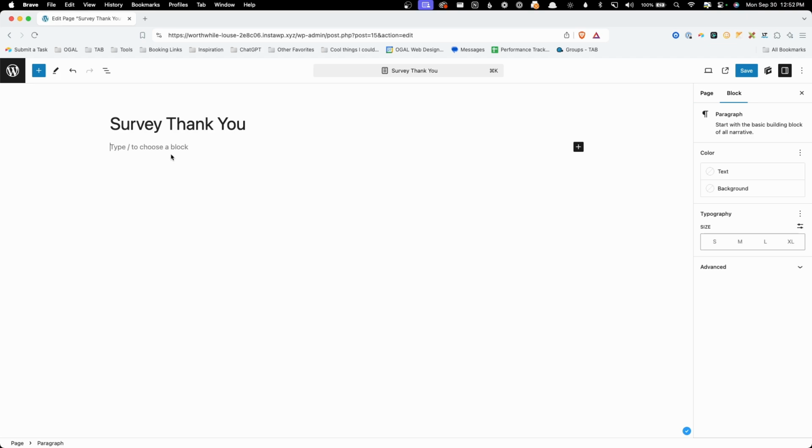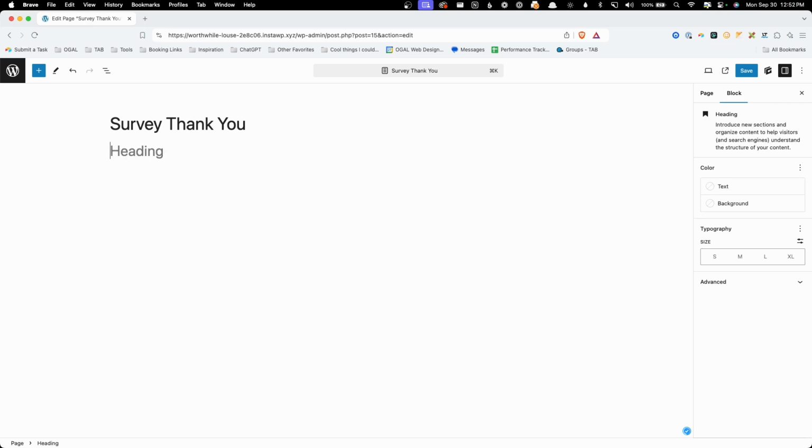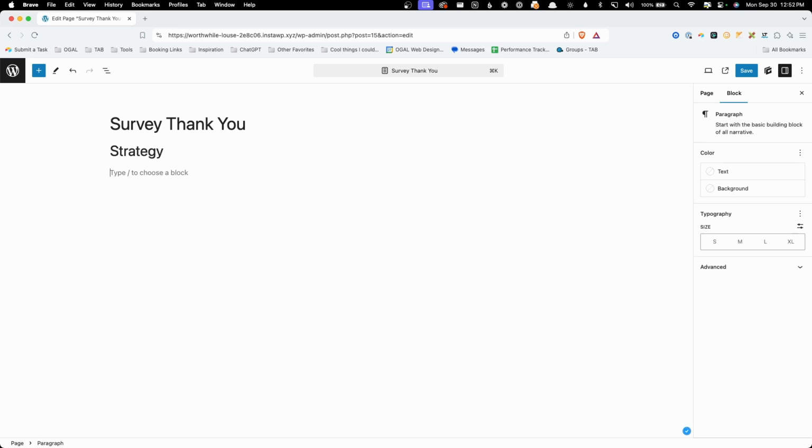Now again, I spent some time on the design for the one for the admin bar, but here I'm just going to do something simple to show you how this works without going into a whole design tutorial. So I think we need to make a section for each one of the different categories. Let's go ahead and just do an H2 heading. And this first one was strategy. So under strategy, we want to have two different values, one for your response and another for the average response. So we'll just put in your response and average response.